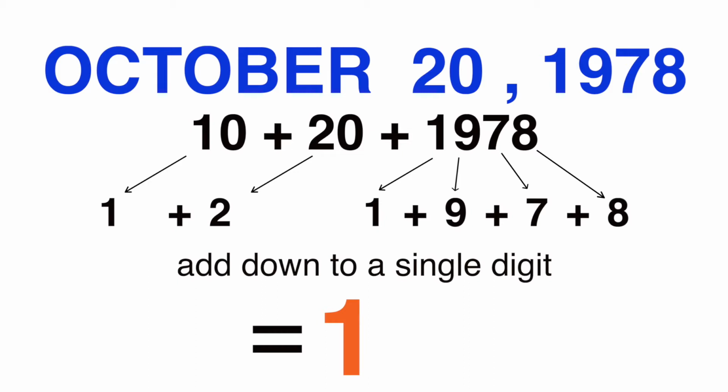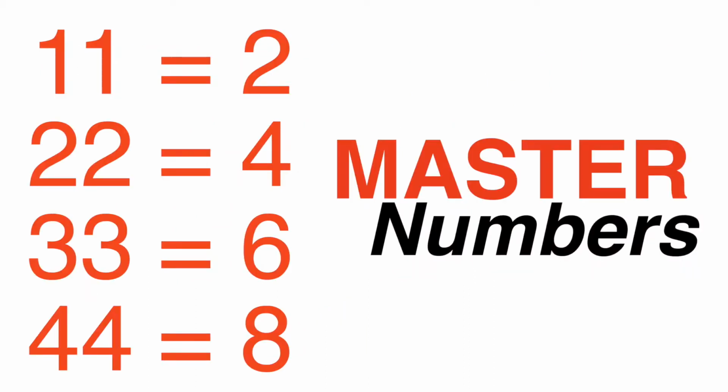If your birth date adds up to the digits 11, 22, 33, or 44 before getting into a single digit, circle that number and then add down to the single digit. There's a separate video for these numbers, 11, 22, 33, or 44. They are called master numbers. These mean that you have extra power behind your life path number, and I will explain that to you in the other video. Now take some time to use the process I just showed to figure out your life path number.